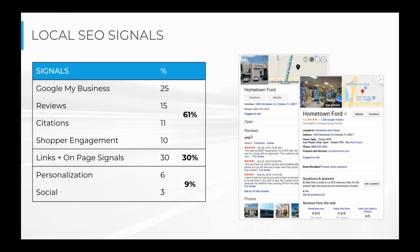So to close it out here on the importance of local SEO and local SEO signals, we said it at the top of the hour, think about where you're investing your dollars. It could be that $3,500 on content, but think about what is actually driving, as we said at the top of the hour, the biggest opportunities for increases in phone calls, leads, organic traffic to your website, and ultimately those showroom visits.